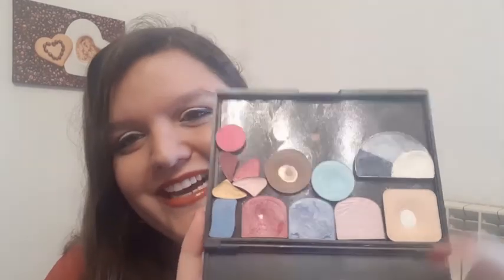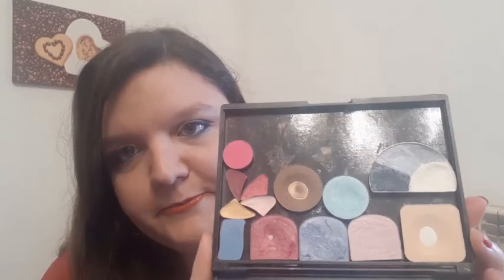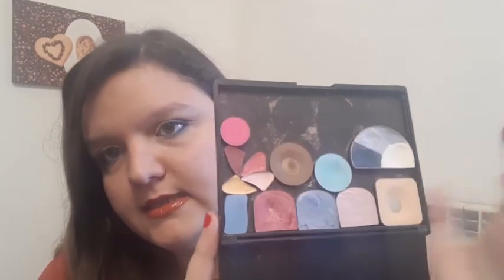I do have all my shades that are not in the palette into one palette, that is this one. It is super dirty. I should have cleaned it, but this is what my palette is looking like. So this is my single, duo, trio, quad, and 6. And yeah, that is pretty much all.